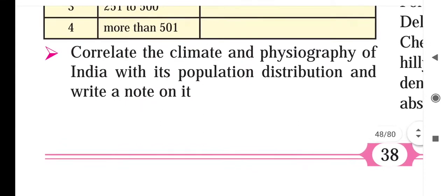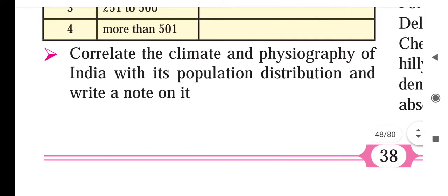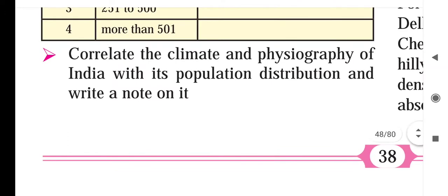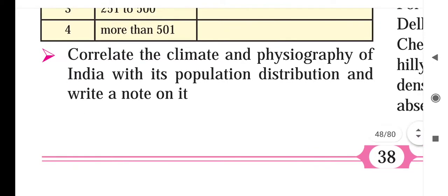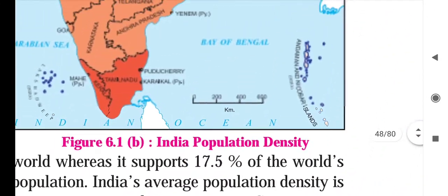So due to these reasons we find less population in that area. And the same, where there is plain land, fertile agriculture, means for agriculture alluvial soil, fertile soil is found and rivers are available, near that area we find dense population. Okay, we will study this now.